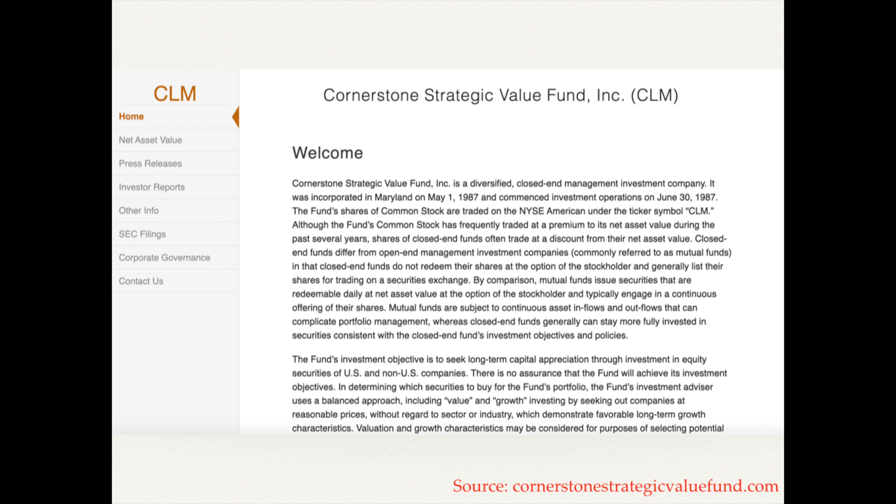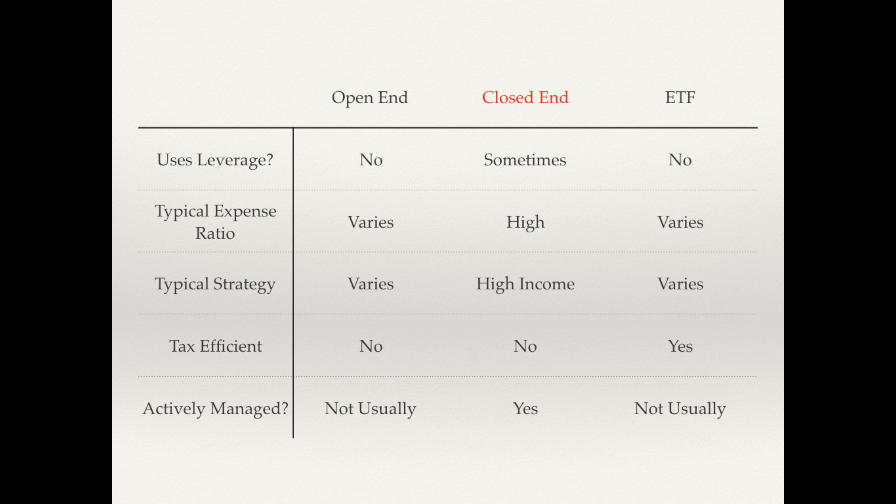One thing you need to keep in mind right away is that this fund is not an ETF — it's a mutual fund. But it's not like your typical mutual fund that you'd have in, say, your Fidelity or Vanguard 401k. This is what's known as a closed-end mutual fund, or a CEF. Closed-end mutual funds are less popular than open-end mutual funds, and there are some really important differences between the two. Here's a quick table I made that basically compares the three types of investments. Closed-end mutual funds have an initial public offering much like a stock, and the money raised from that IPO is used by fund managers to buy whatever the fund is going to hold. They're also traded on stock exchanges, making CEFs much more like ETFs than actual mutual funds.